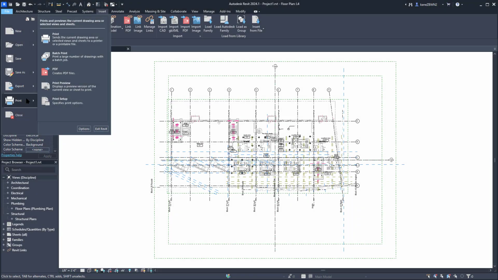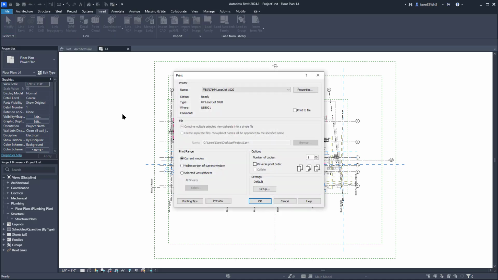The commands for print are pretty basic and about what you would expect for a word processor or other program used for standard printing. Print preview and print setup, pretty self-explanatory. And again, we have that print to PDF command that is the exact same as the one under export. If we go into the print command, it has your typical options to set number of copies, the range and ordering, that sort of thing.